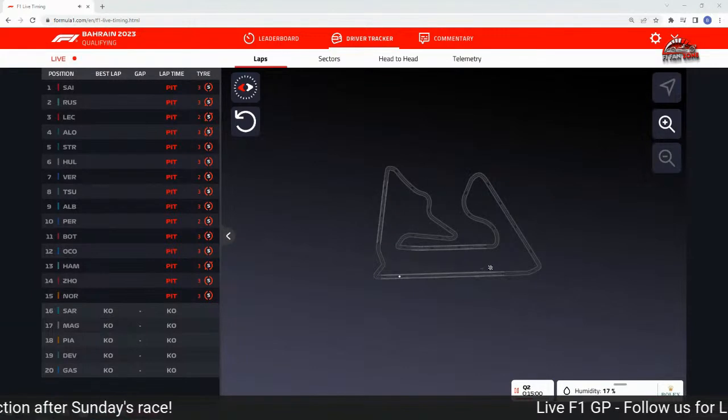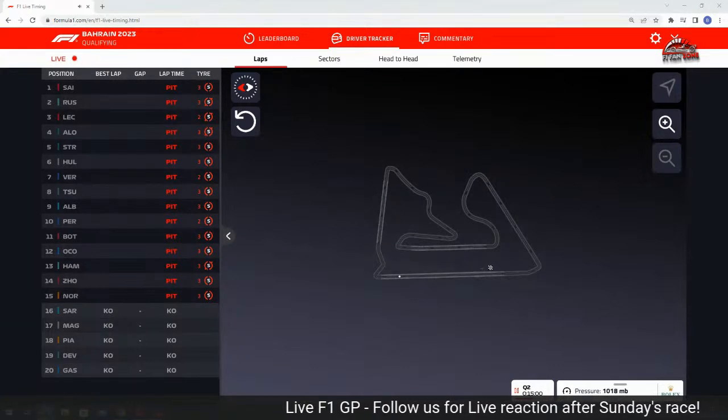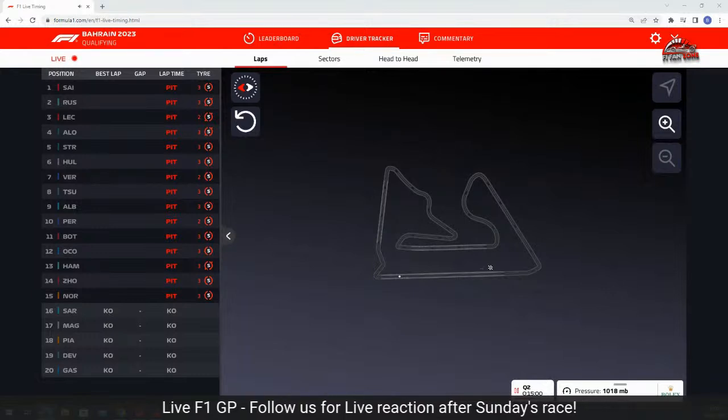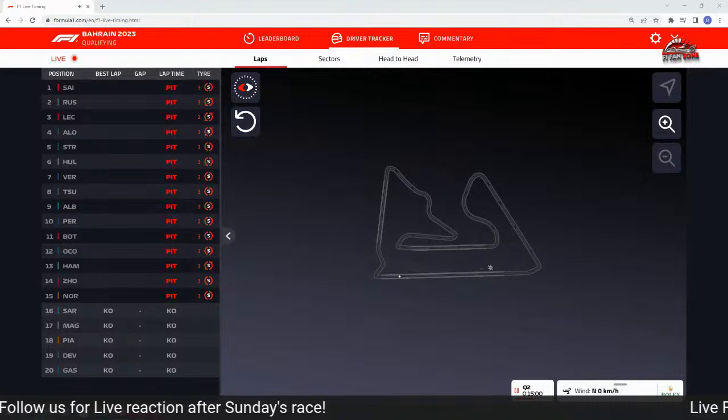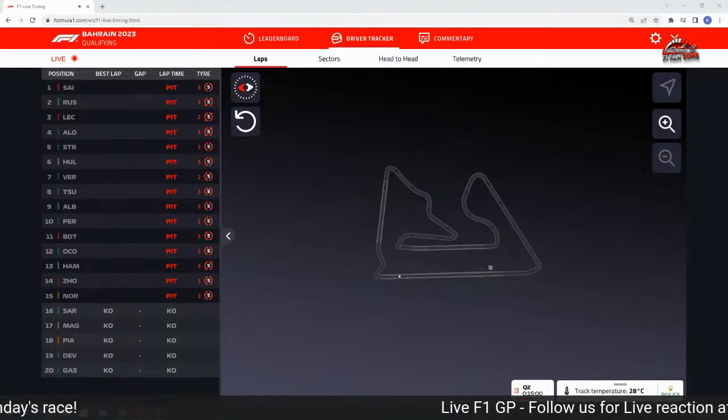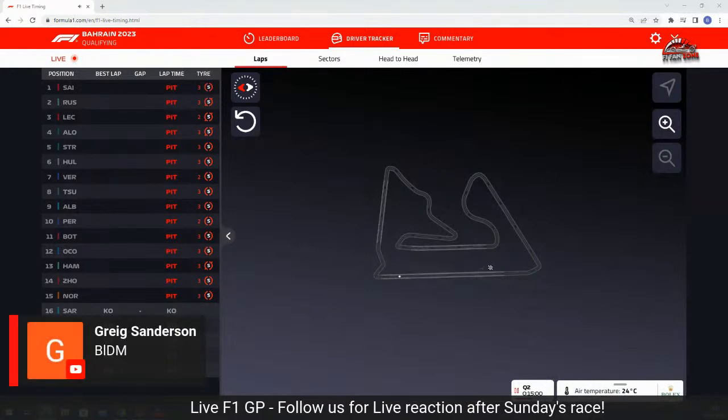for them to address. Looking at Mercedes, they do seem to have found some genuine pace with George Russell. Again, they seem to have addressed their straight line speed deficit we saw all the way through last season. Now, they weren't able to make any major power unit changes. They just made software changes. So very effective software department over at Brixworth in Northamptonshire, guys. Thank you very much, Sam Collins.